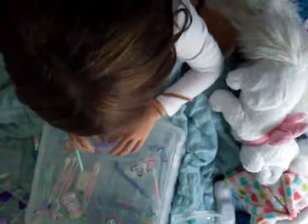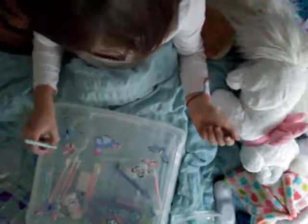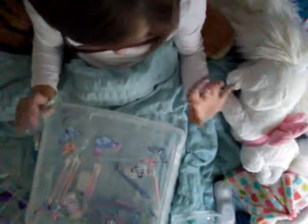I like it. But I think I might give it to my friend. She gave me two fidget spinners, and she gave me a stress ball. So, thank you for that.